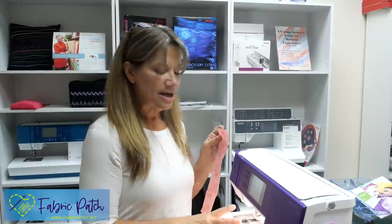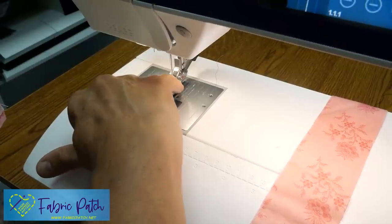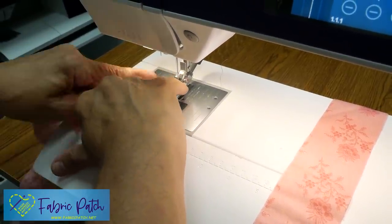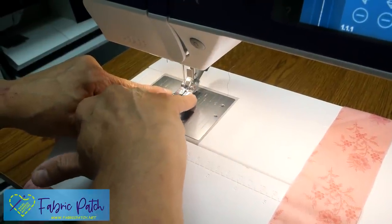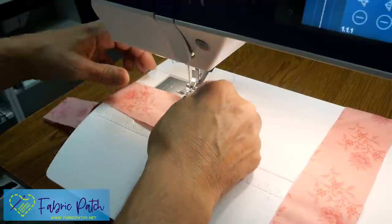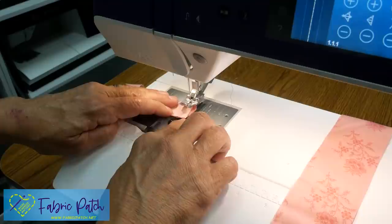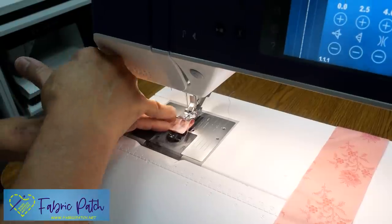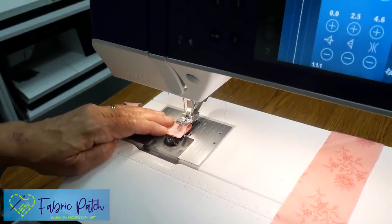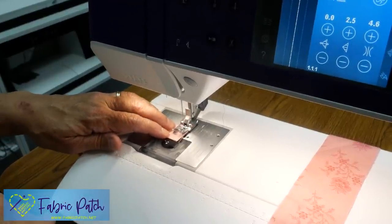I happen to be sewing on a Pfaff Expression 710, but many of you might have this same foot. This is my 1/4-inch foot, and you can see that there's a red line back here that lines up with the needle, and a red line up here that's 1/4 inch away. And then here is my 1/4-inch seam allowance. What I'm going to do when I sew my tubes is I'm actually going to sew the end closed. So as I come back, I'm going to line up this red line with right where I'm going to start sewing. And on the Expression 710, I just tap my foot and it goes down. And then I'm going to go ahead and sew.